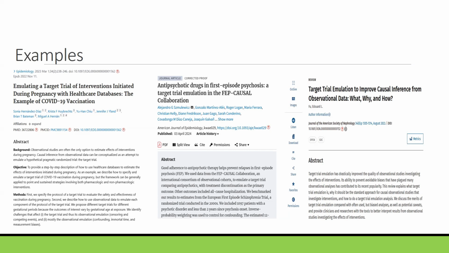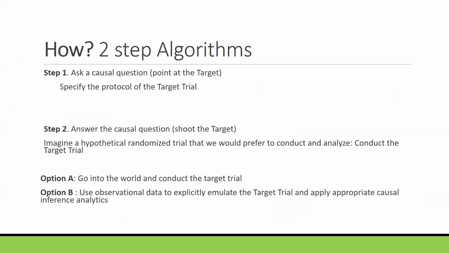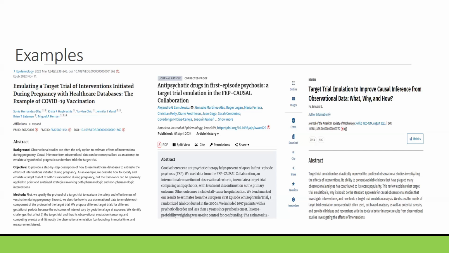So in order to improve our understanding whether that vaccination really has an impact during pregnancy, they designed this target trial emulation. They used observational electronic records of pregnant women and designed the hypothetical RCT. So they specify the target trial and then they emulate, they mimic the same steps in all steps and get the same true estimates. Similarly, for mental health, psychiatric conditions, there are some interesting studies that you can also explore or read more.